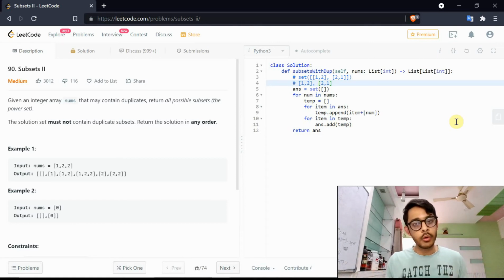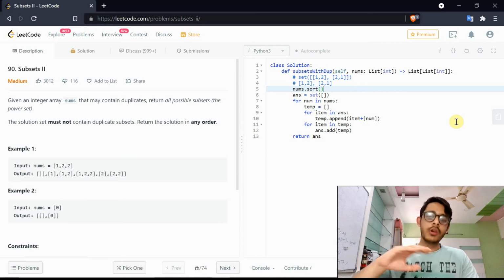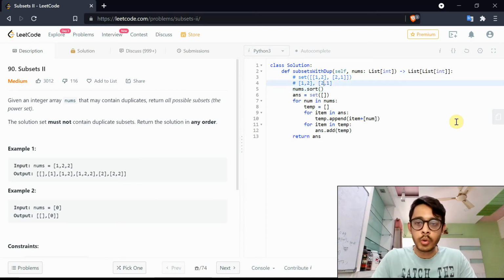But we know that mathematically they are going to be the same. We're actually not seeing them as lists, but as sets instead. So we have to do one simple thing. We'll say nums.sort. This way they will always be in order, and 2, 1 would never come up. It would always be 1, 2 again. And in that case, we know that 1, 1, 2 and 1, 2 will just be 1, 2.